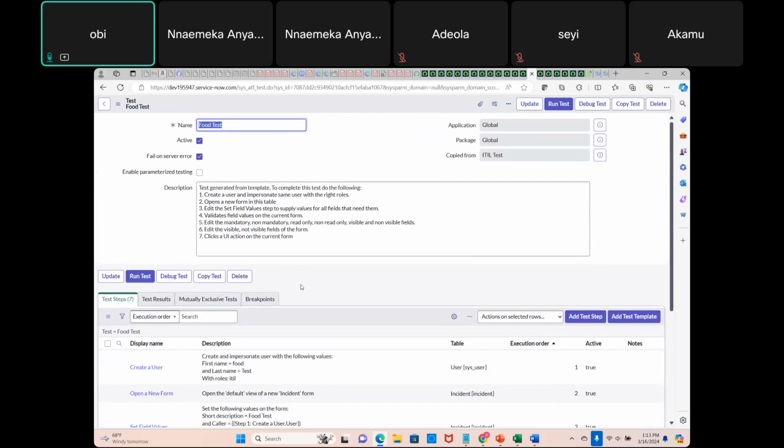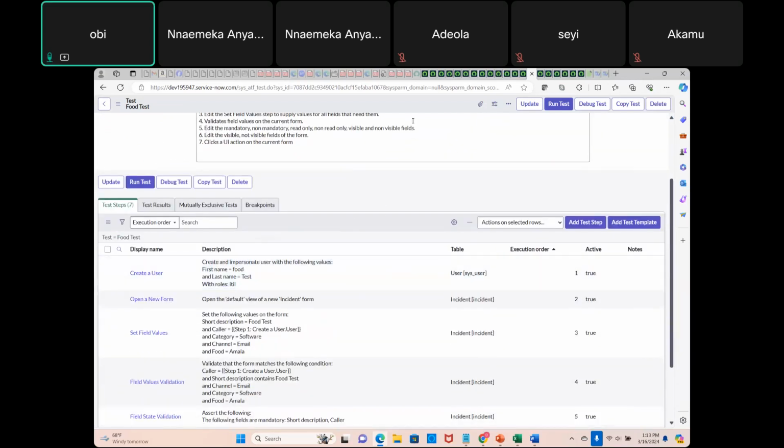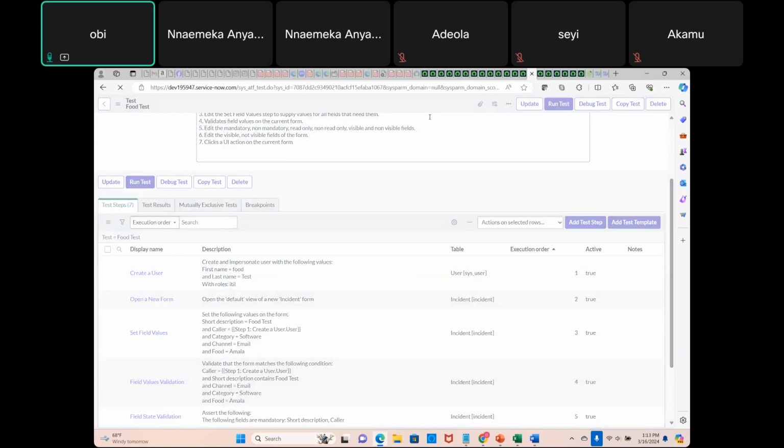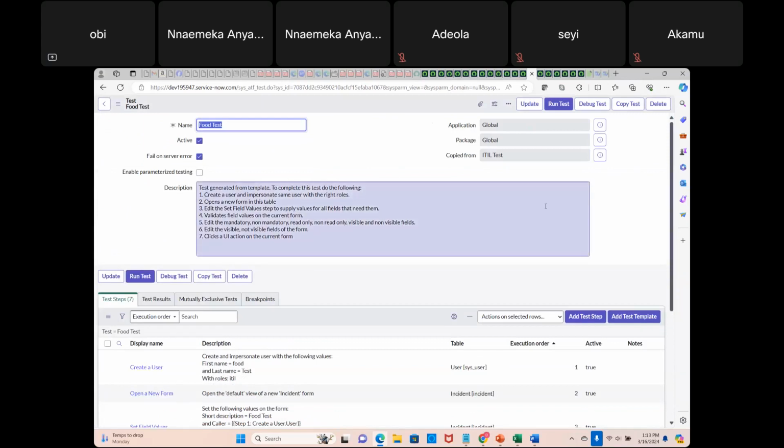And of course, if it fails, that will also give us an opportunity to see how it works when it fails and how you can remediate. So I think I'll save first. And then let me click on test and see.